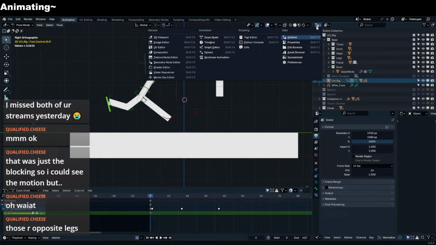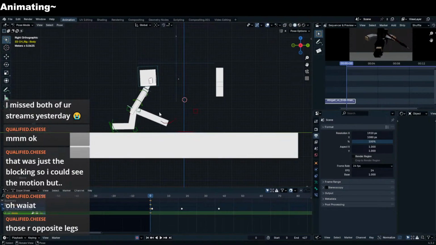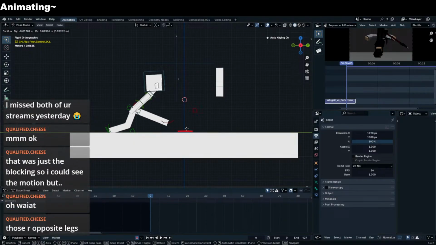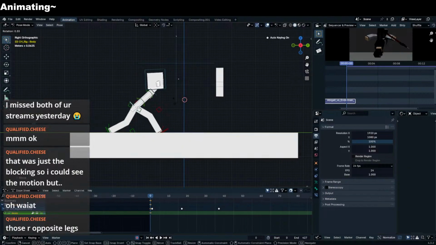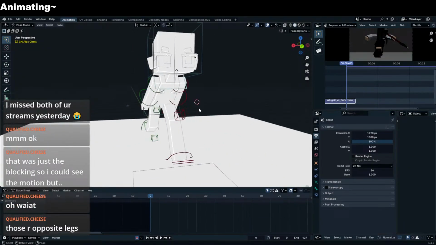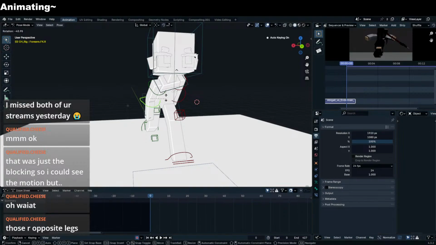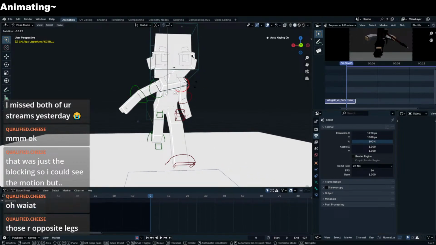So now let's copy what you just did. Leg contacting on the ground here. Assuming this one is like running like this. I'm just making an assumption that you rotate it like this. This arm is like this though, as if you're holding a weapon.